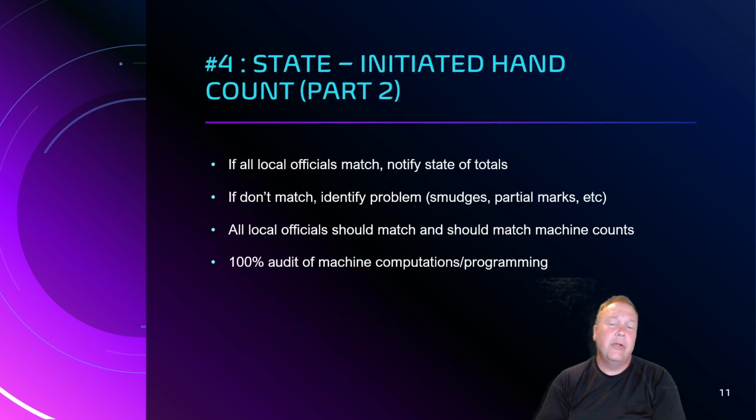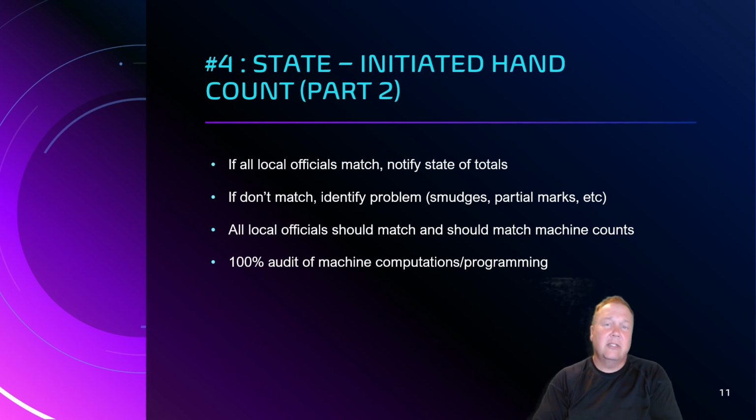Okay, so when they're done counting, they then look at their piece of paper, and it should match. And they then send that up to the state, what their totals are. If they don't match, then they need to go look at why, and it's probably going to be pretty obvious because you're looking at a small number. You're probably only going to be off by one or two, and it's probably things like smudges on the paper, for example, that you can easily identify where the problem was. Hopefully, that got picked up when the ballot itself was scanned, and that doesn't happen. But if you have a problem, it's likely something simple. And a lot of times with audits, it really is something simple.